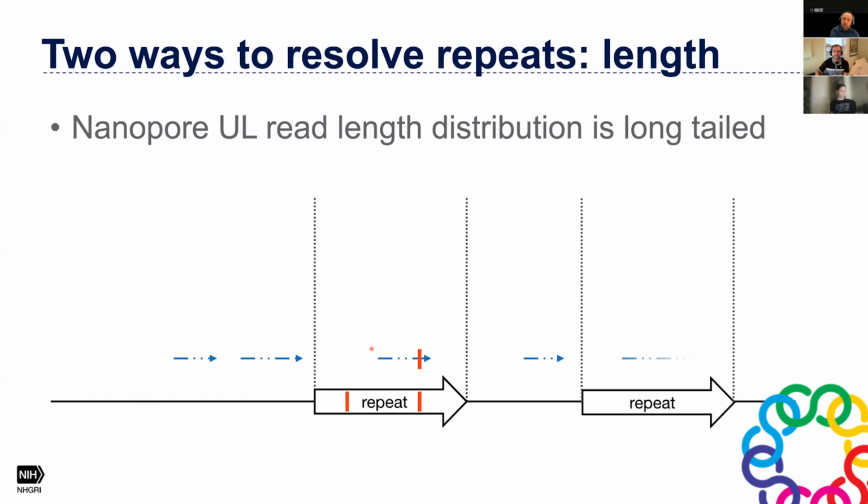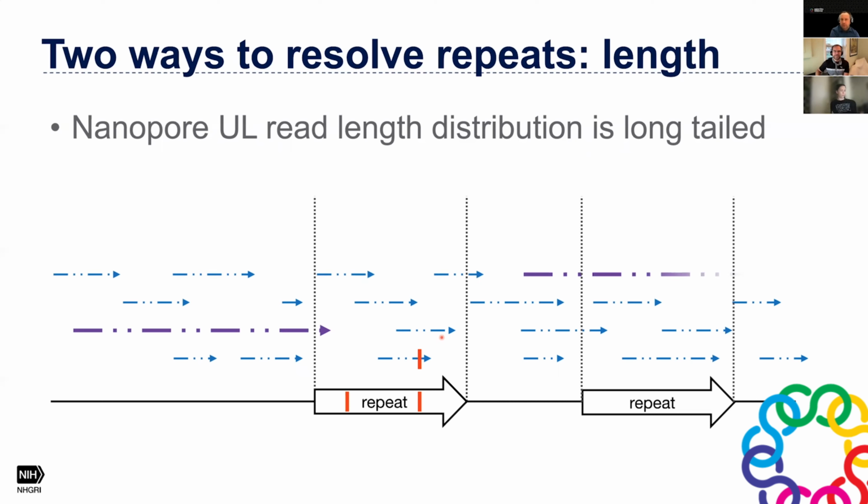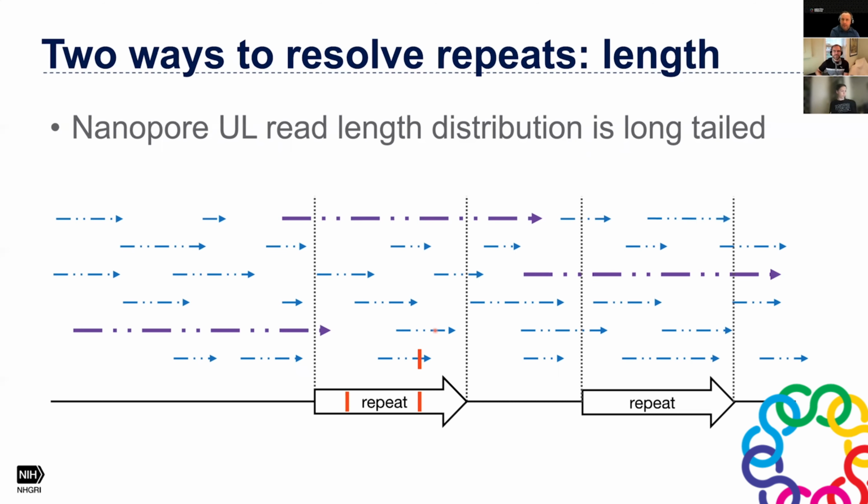If we keep sequencing Nanopore reads, they're very long, but they're very erroneous. So these little gaps here represent errors in the sequencing data. And if we keep sequencing enough, we'll get lucky, and we'll get these purple reads that are long enough that they can be anchored outside of the repeat. So even though none of the reads actually showed us what this little red bit is, we still know that the correct path through the genome is to go through these purple reads. We know we can't connect this purple read to this purple read because of this unique region that the read contains that looks different, right? So this is simple, intuitive. Just because your read is longer than the repeat, you can resolve it.